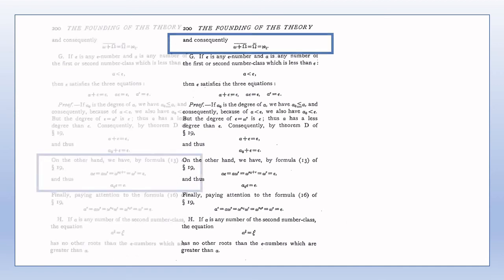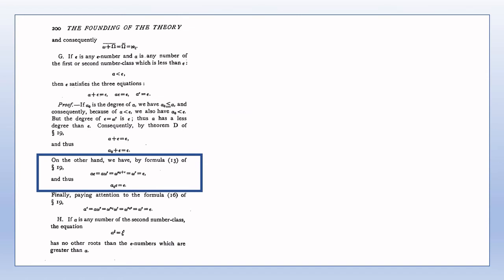As was explained at the very start of this section, the degree α₀ of a number α is never greater than α. That is, α₀ is less than or equal to α. The numbers which are equal to their degree are, by definition, the epsilon numbers. On this page, the proof that α times ε is equal to ε is explained as shown on the screen.